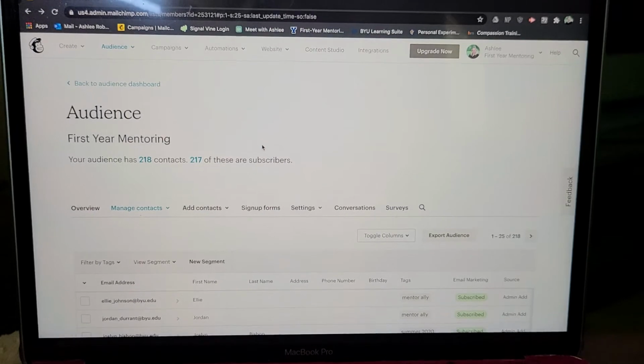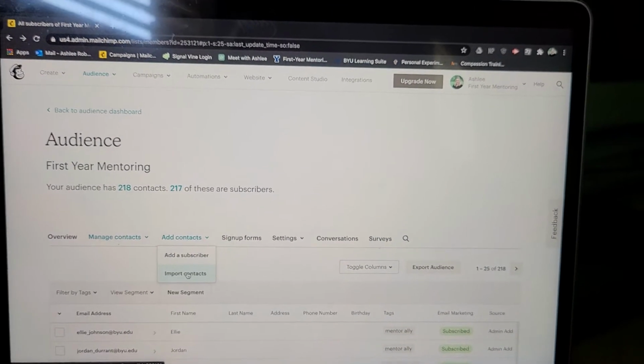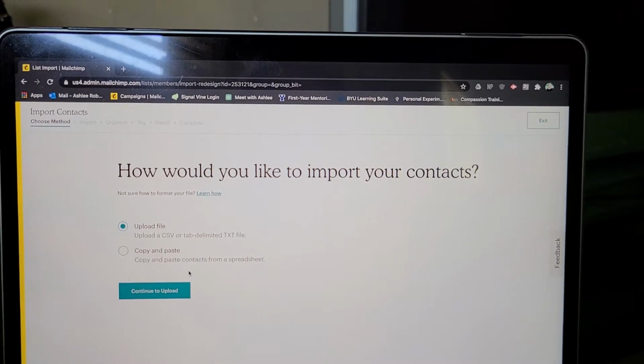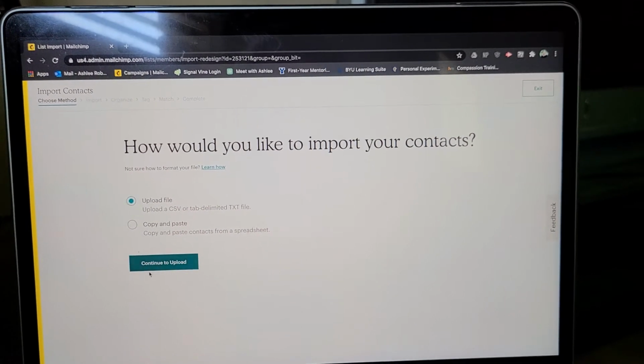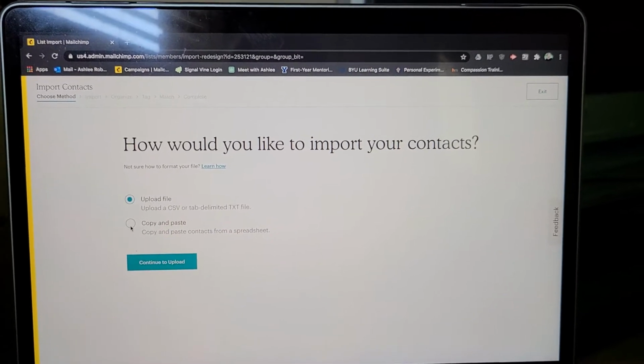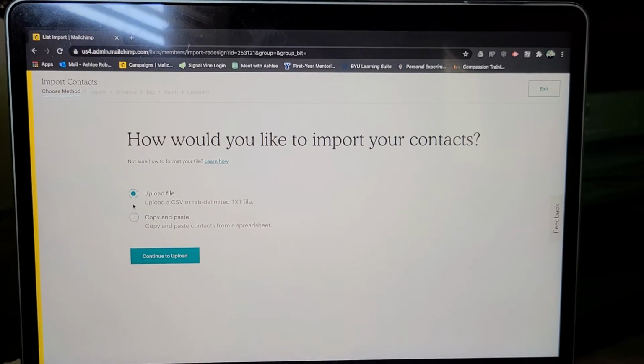So, I'm going to show you how to upload contacts. If you want to add contacts, you can import contacts. And you can upload a CSV file or you can copy and paste it from a spreadsheet. For the sake of personal information that should not be disclosed, I realized that I probably shouldn't show you exactly how to walk through it because I only really have past students' information, and that would violate our dear friend. Is it? I don't think it's HIPAA. It's a different one, but laws. It would violate laws.